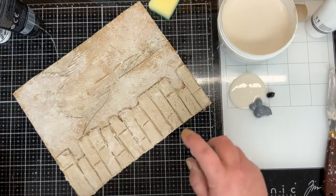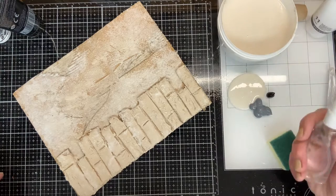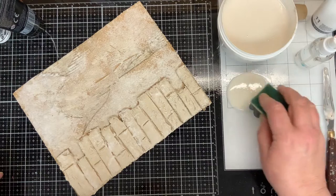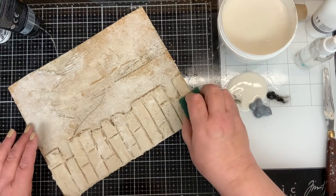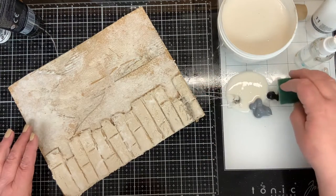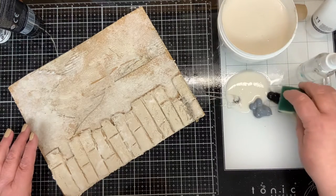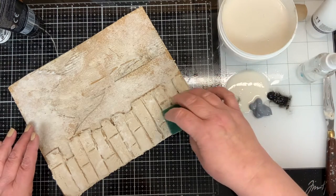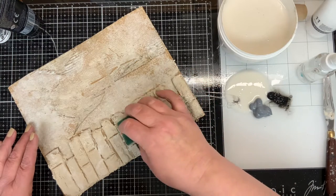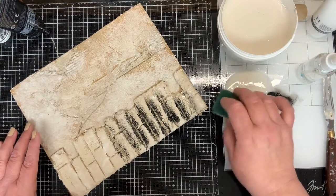I'm going to give them a spritz, and then with a sponge I'm going to water down my paints as well. I'm going to pick up a little bit of the black into the lava and hopefully get that into the cracks a little bit. Needs a lot more. So it's just going into the gaps a bit and just on the tops and the bottoms of my bricks.